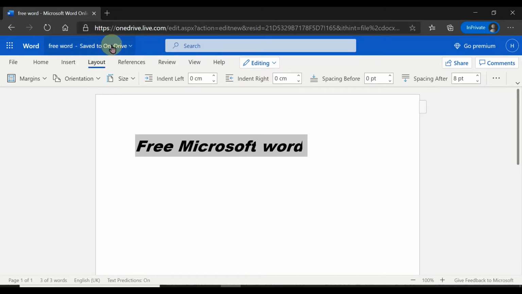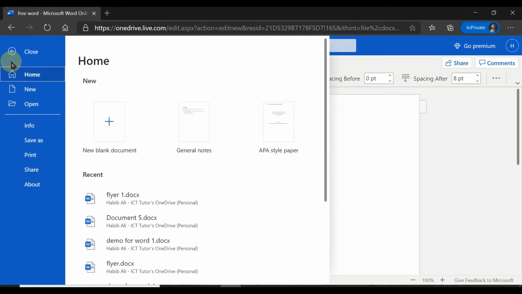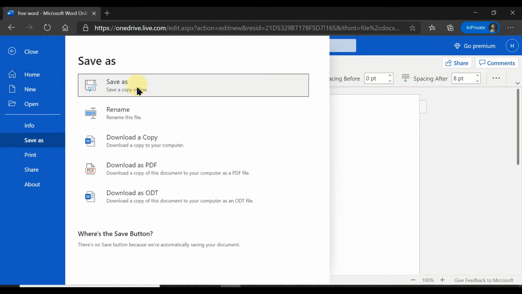And please also make a note that on OneDrive, Microsoft Office is constantly saving your work or your document, in this particular case being Microsoft Word. So you don't really need to worry about clicking on file and save or anything like that. However, if you did want to save a copy of this now onto your local hard drive on your own PC, the way to do this is you would click on File and then come down and click on Save As. When you click on Save As, you get some options here.